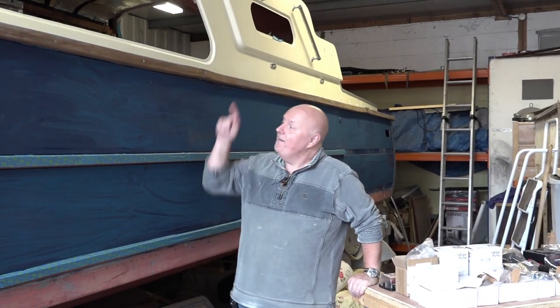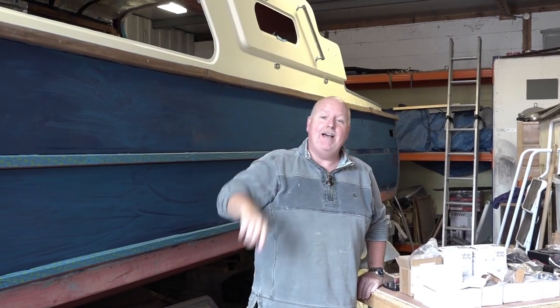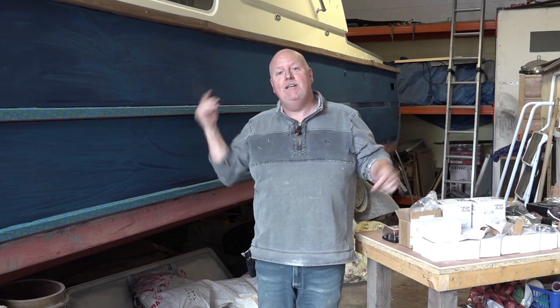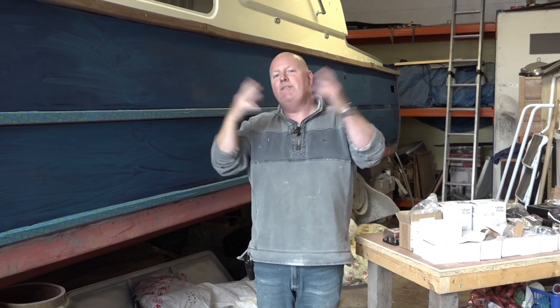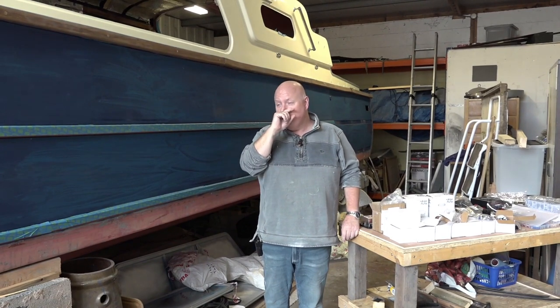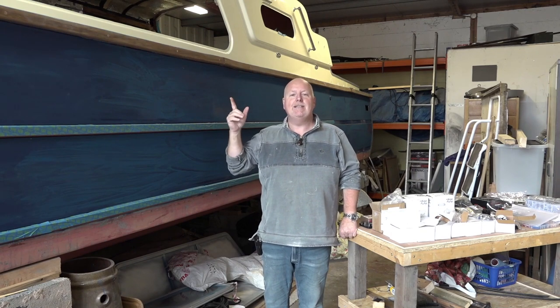I'm Phil Murphy. That's a Nauticus 27-foot. There is the Blue Missile, which has officially got a name called Starfire. And this is an episode that's a continuation from the last one. We are dealing with the upper section of the roof, together with the windshield and everything else that goes with it. And on the last episode, I told you that I might have an idea on what to do with the upper section of the fiberglass.